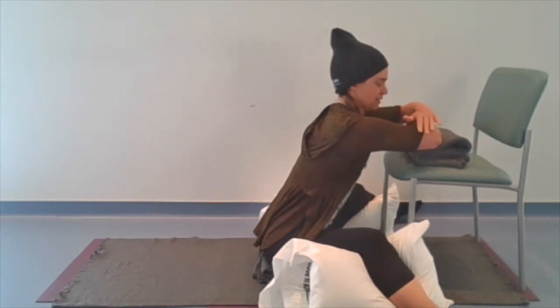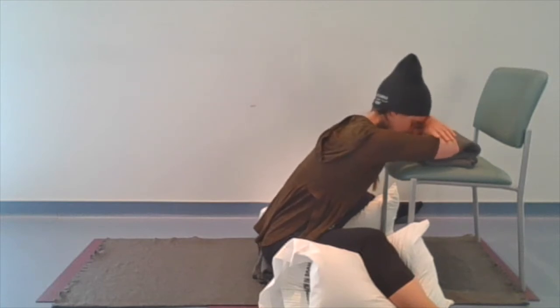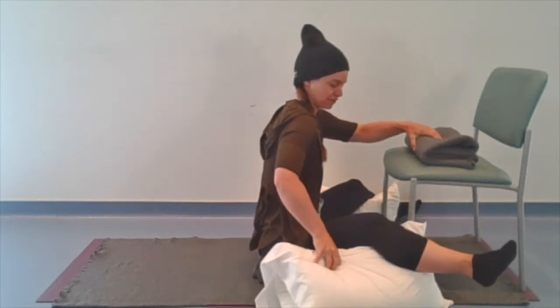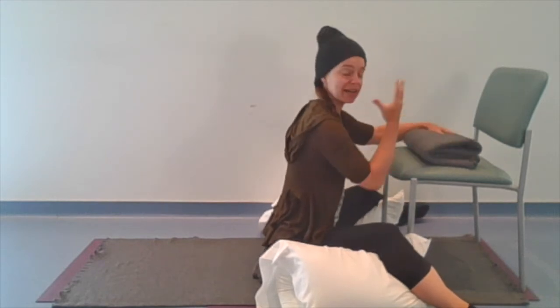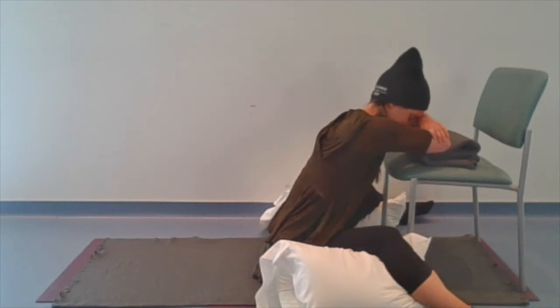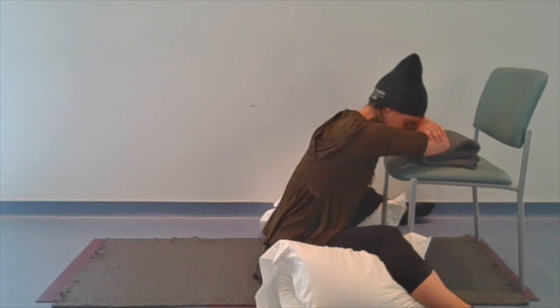So again, notice if you can find a place here where you can rest the forehead. There's lots of space for the face, for breathing. And keep adjusting those legs. If you find as you lean forward that it's gotten way stretchier, we want to come back to that place of openness before stretch. So continue to settle into your pose, feeling nice and supported.